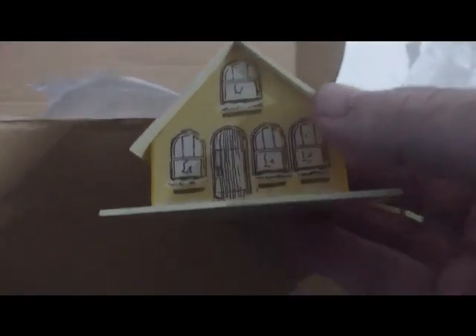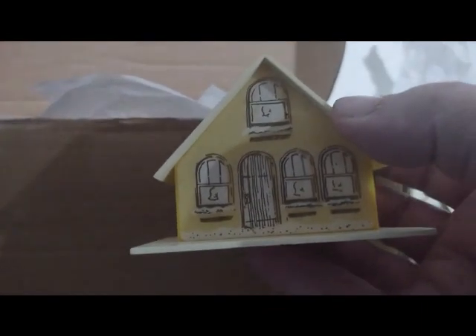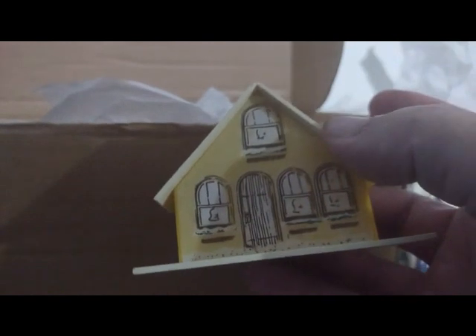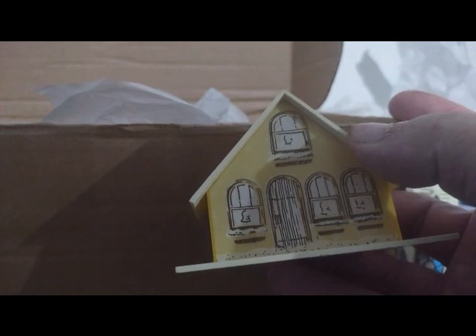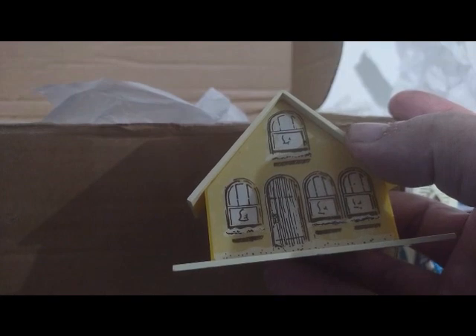These are definitely faded out. There's two yellow houses, two red houses, and two green houses. Here's a yellow one — I don't know if you can tell but it is definitely faded. Doesn't matter, I still love these things anyway. I'm going to keep it and there's no restoration — don't ever try to restore these things, let them be in their natural glory even if they're faded. Either they put in way too powerful a light or these things had direct sunlight on them.